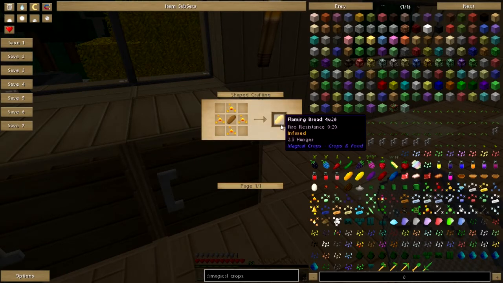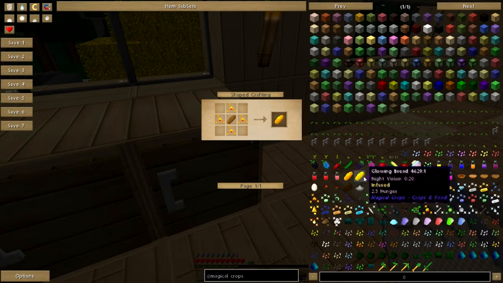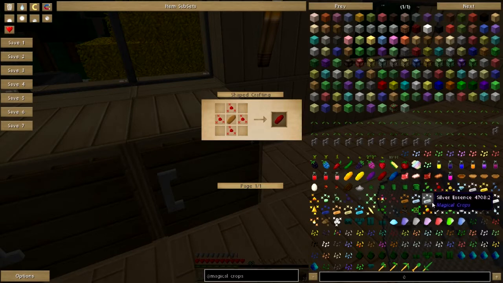Bread with, okay, you can put all kinds of essences on the bread and it'll feed you and give you potion effects. That is awesome. That is cool.